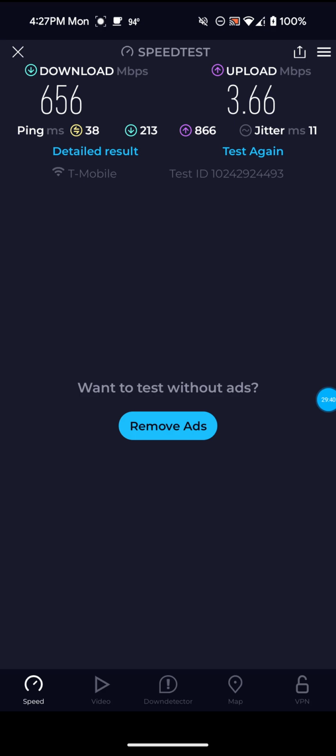Metro by T-Mobile obviously has a different name, and they have cheaper plans. Basically what they do is rent the towers, rent the data, and all that kind of stuff. They rent the network, is basically what I'm saying. So that's why Metro by T-Mobile is cheaper than actual T-Mobile. So, that's basically that. But on this one, not bad at all.